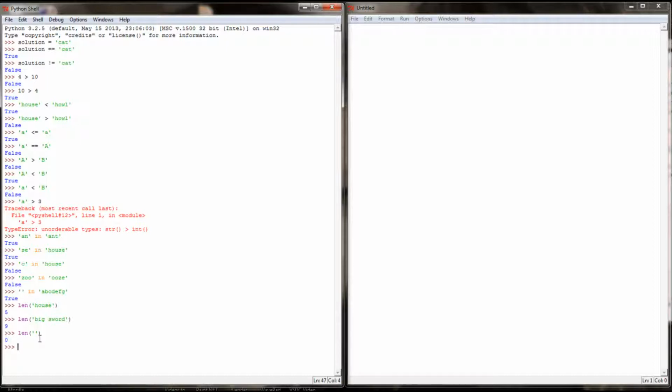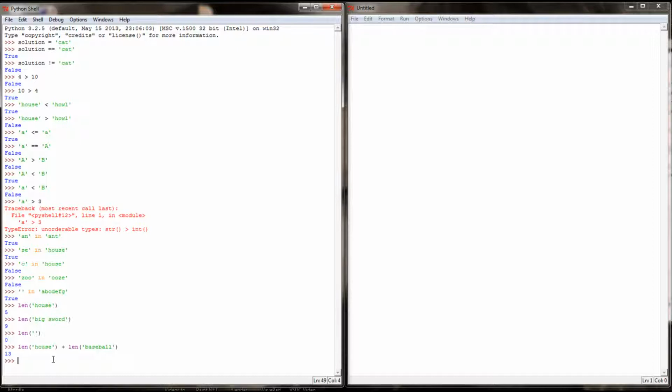Because these are numbers, I can add them together. So I can say the length of house plus the length of baseball equals 13. When Python evaluates this function, this evaluates to the integer 5, and this evaluates to the integer 8, and 8 plus 5 equals 13, so we can do math like that.